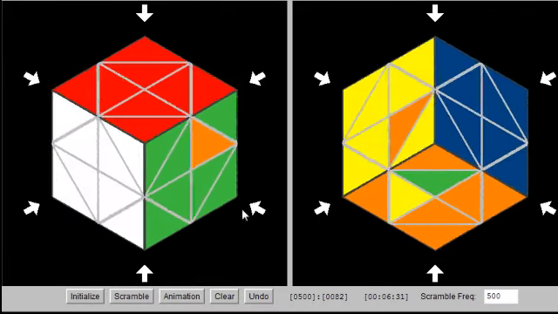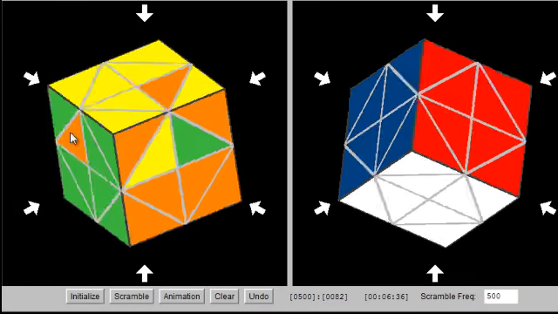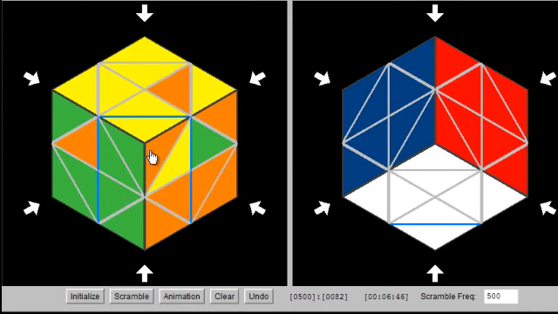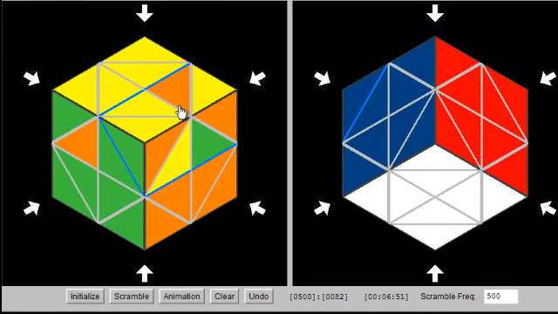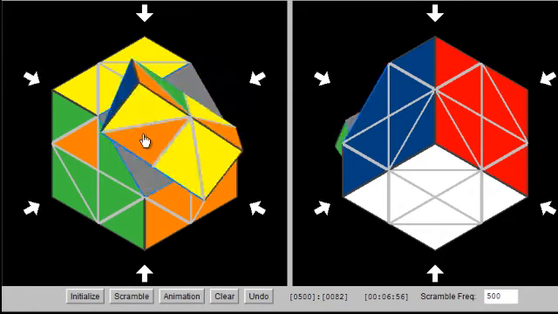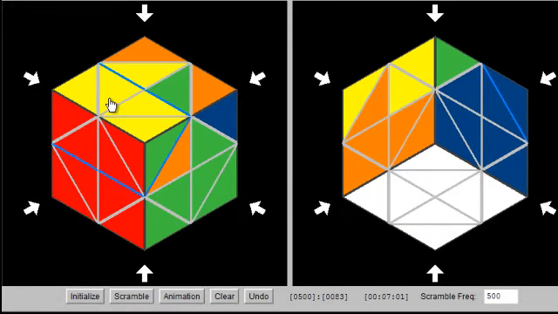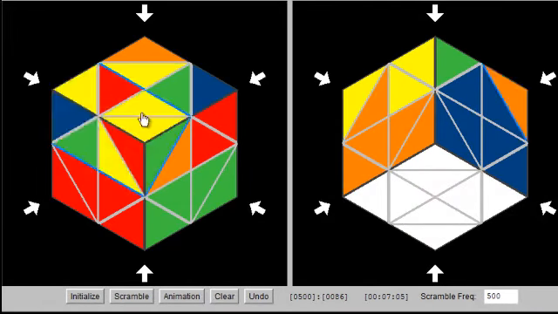Anyway, sometimes we get a situation like mine, where no matter how hard you try, there's just no way to get that algorithm to work. What you're going to want to do in those cases is set it up as much as you can so that these pairs, I have one pair here, the orange and yellow, and one pair here, the green and orange, are as far away from each other as possible. So what I'm doing here is I'm solving this green and orange, and I'm leaving this yellow and red, and I'll explain my reasoning for that shortly.